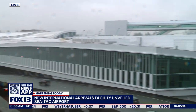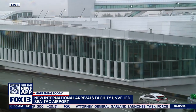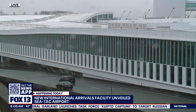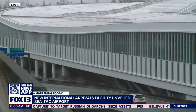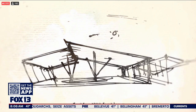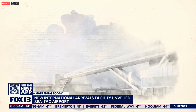So what can I expect if I'm traveling internationally? What will be some of the first things I'll notice when I walk in? The biggest thing is the dramatic and iconic aerial walkway. As you're coming from the gates on the south satellite, you will actually come across the world's longest aerial walkway over an active taxi lane. It's 780 feet long and 85 feet tall. Aircraft will be going underneath it, and hopefully on a beautiful day you'll be able to see Mount Rainier to the south and the Olympic Mountains to the west.